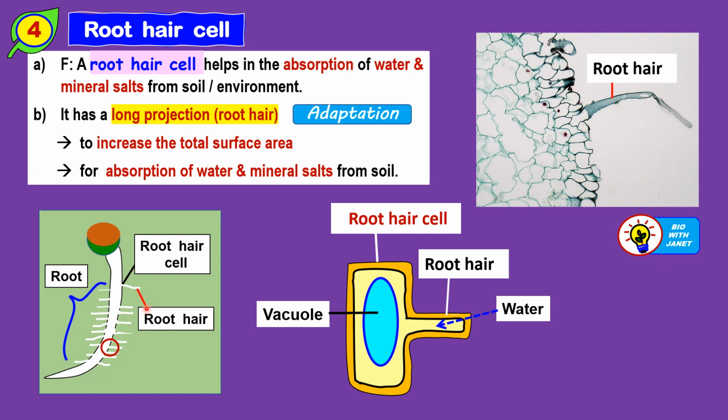Okay, now this is a seedling that has grown the root plus the tiny root hairs, okay, that project up. So actually one root hair comes from one root hair cell. It's a projection from the root hair cell and increases the surface area by this much for the faster absorption of water and mineral salts. Okay, you can add the words faster absorption of water and mineral salts from the soil. The larger the surface area of the root hair cell, the faster the absorption of water and mineral salts from the soil.